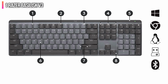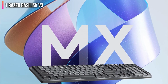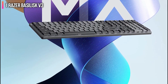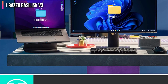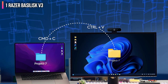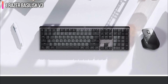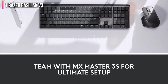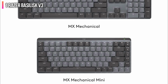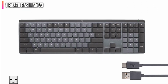This full-size, 110-key keyboard uses low-profile keys and switches in your choice of Kailh Choc V2 blue, red or brown varieties. We found the shorter travel a boon for typing on both the blues and browns we tested. But, as with all low-profile keyboards, the height of the keyboard is too short to use with standard wrist rests. Low-profile wrist rests exist, though they are fewer and likely less padded. For those who like a smaller keyboard, Logitech makes the MX Mechanical Mini, which has 84 keys, no numpad, but is otherwise identical.